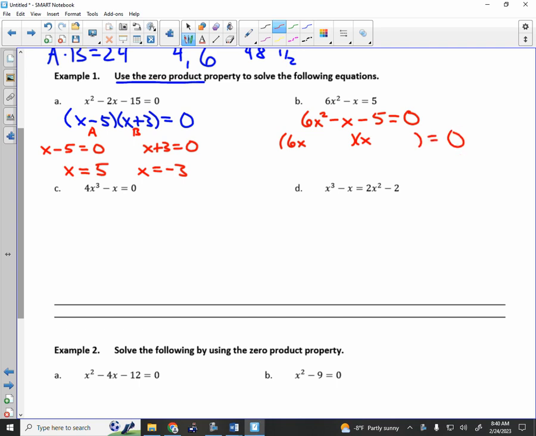Anybody know how this finishes off? Is it plus 5 and minus 1? Is it plus 1 and minus 5? What is it? It is plus 5 and minus 1. And here's how I can check. I check the inside, which is 5x. I check the outside, which is negative 6x. 5x and negative 6x, those do make a negative x in the middle. That is correct. So now I have to set each one equal to 0.